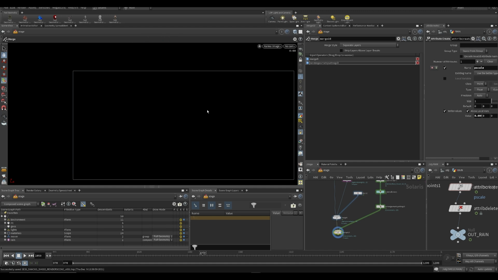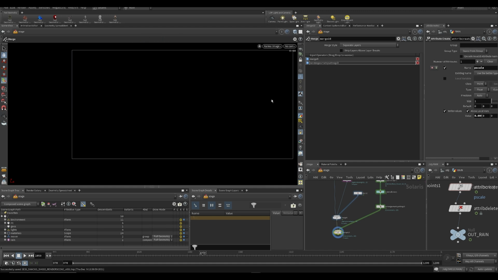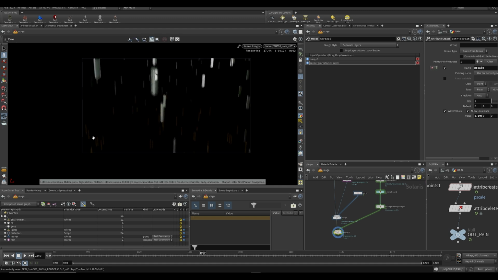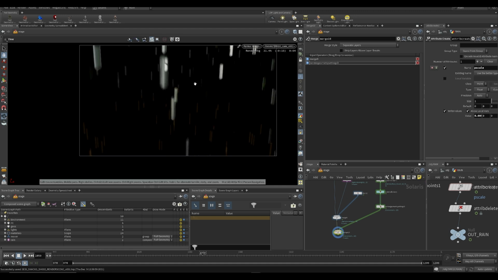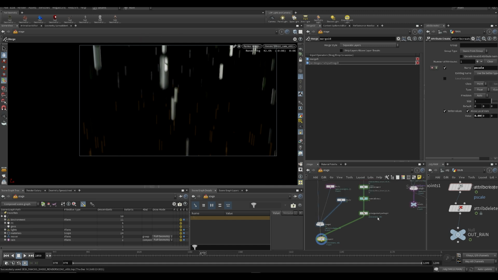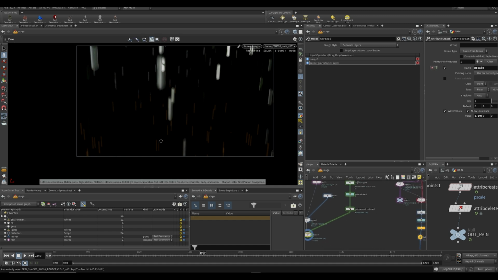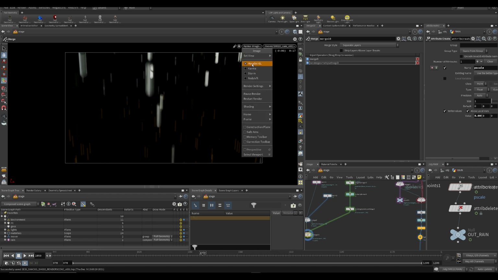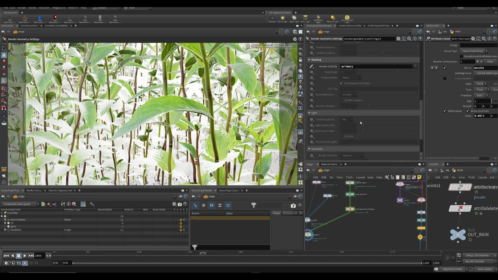It might not be super obvious because it's just rain that we have here, but I mean, you can clearly see it here. So it is actually now refracting the environment. We have our rain and we have refraction in the environment. So one more thing that we also need to do there is we need to also matte this out.